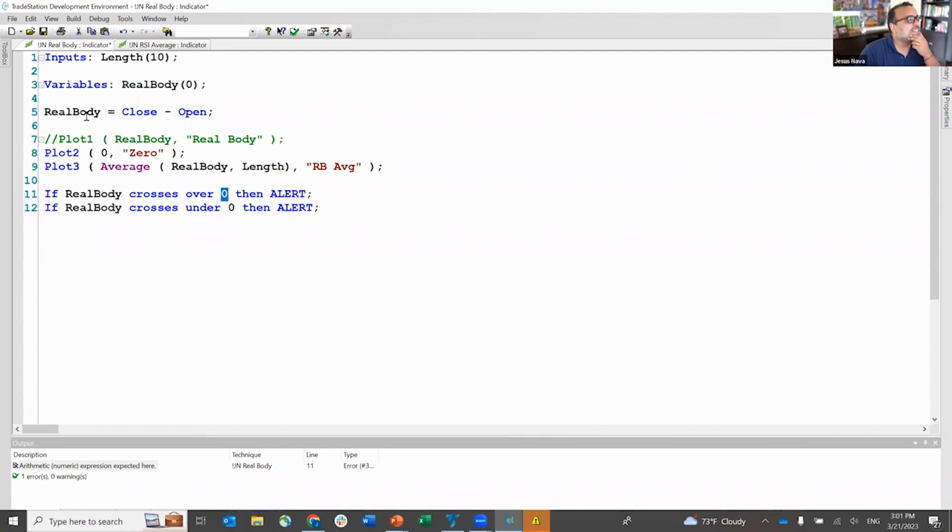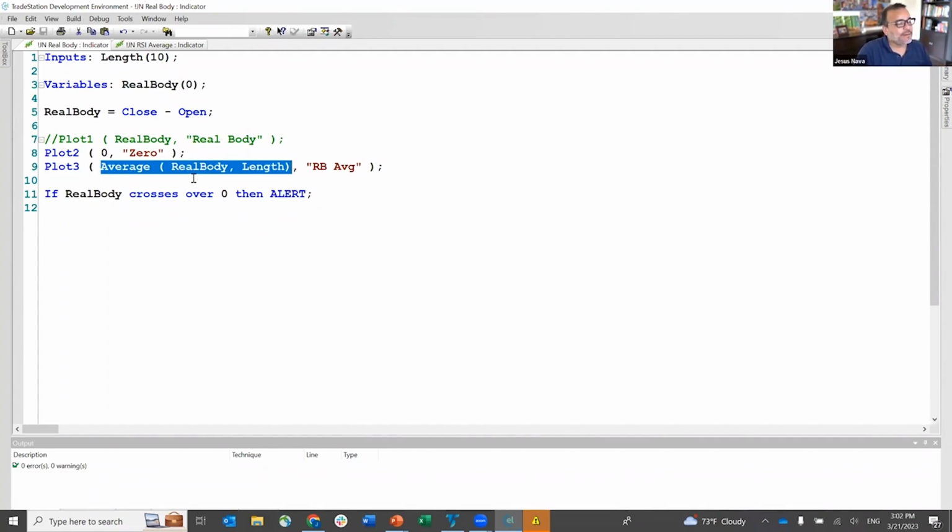Oh, because this is real body, I don't have the average calculation. Thank you for that, John. I was also looking at the average, and I don't have a function here for the average, which I can add. This whole thing that I added here, the average function with the 2 parameters, can be part of a variable as well.